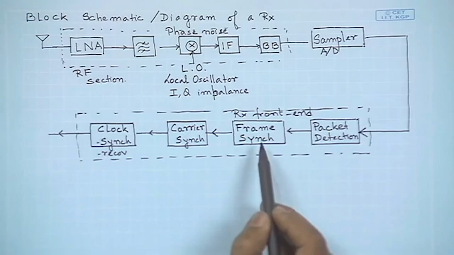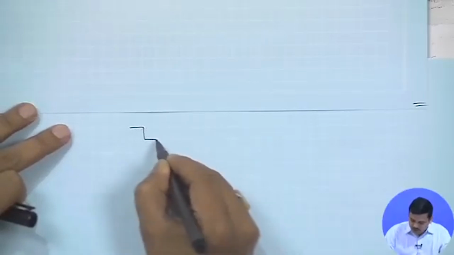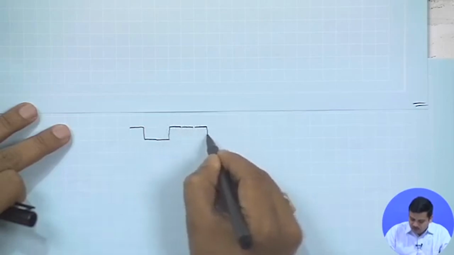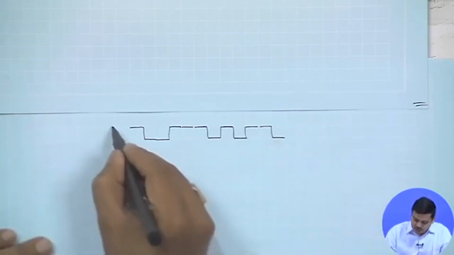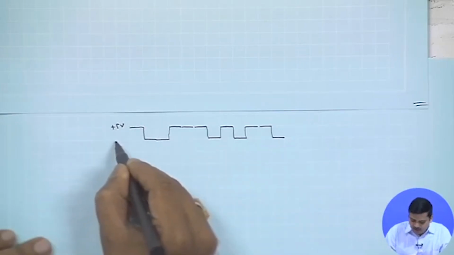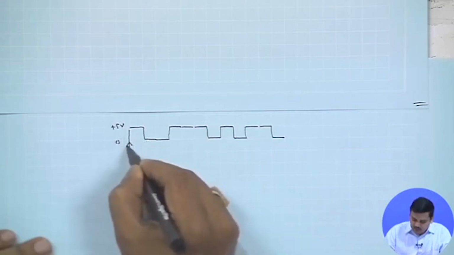Then we have a frame sync, because when you're doing packet detection, you're simply detecting whether a packet is present or not. So at a clock rate, this module will be sending a 1 or a 0 whether there is a packet. The moment there is a confirmation that there is a packet, immediately afterwards the frame sync should start, which should identify at which exact point the frame gets started. Because you have seen we are sending a sequence of zeros and ones, and if we are not recording this sequence at the appropriate moment of time, then we may land into errors. For instance, suppose I am taking a very simple sequence, and so on. This could be a sequence of, let's say, plus 5 volts and let's say 0 volts or minus 5 volts. Okay. So I am drawing the baseband. So one must know exactly where to read the frames, the starting point of the frame.